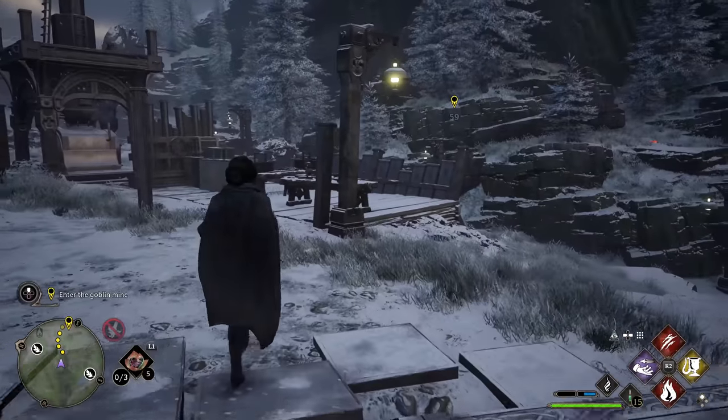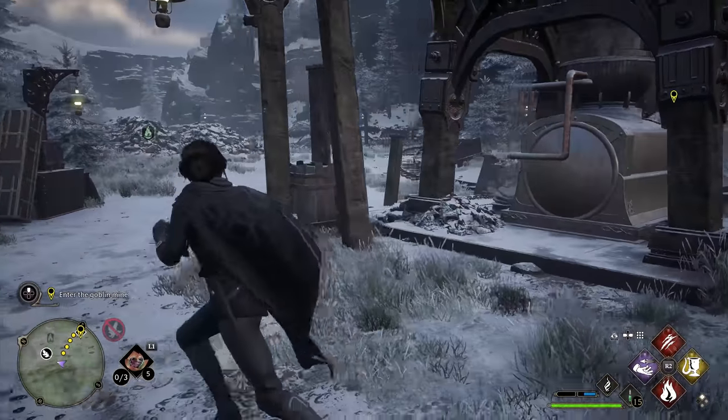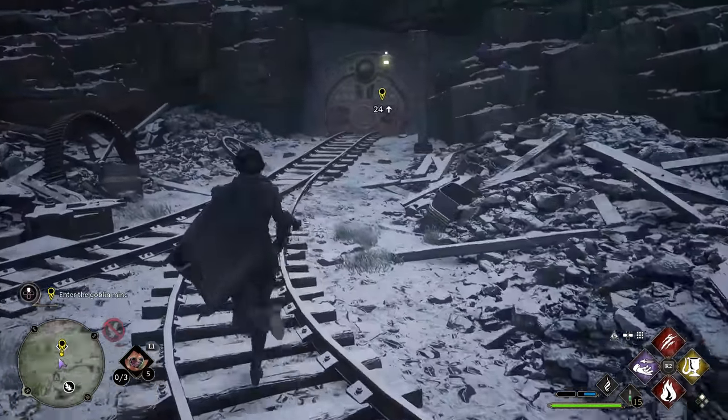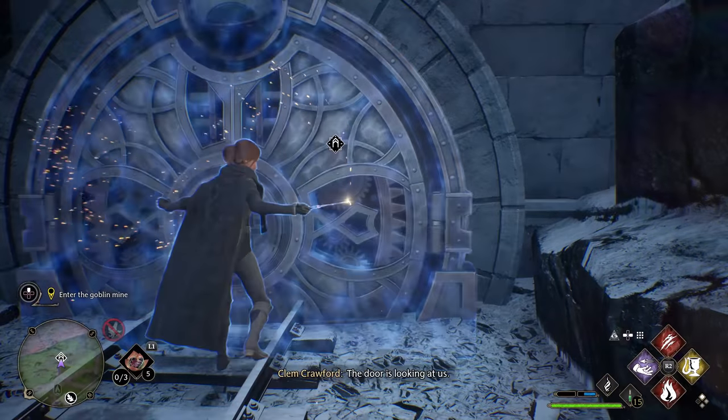All right, the goblin mine. Here we go. Is that the symbol I just saw a minute ago? I didn't know what it was. It is, I think. How convenient. I was actually going to go to the map and see if there was a legend that showed everything, but here we go. The door is looking at us.